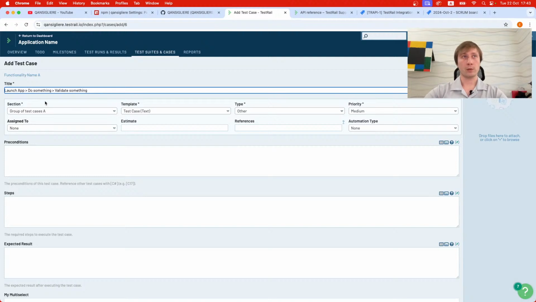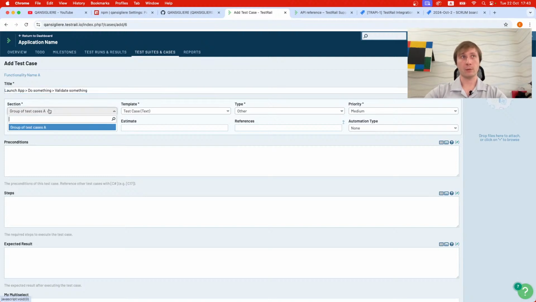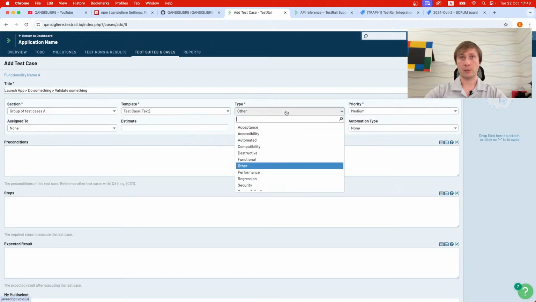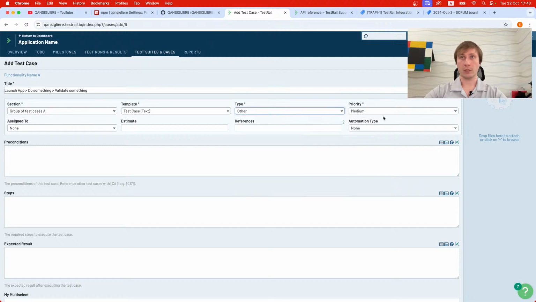What else should we provide? Section name, which should be a default or any of the existing sections. We should provide a template for the test case if you use templates. Also, you can use type to filter your test cases by different types of testing. Also, we can select priority for the test case.